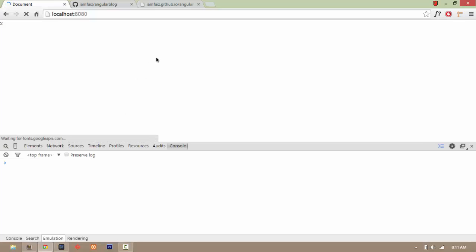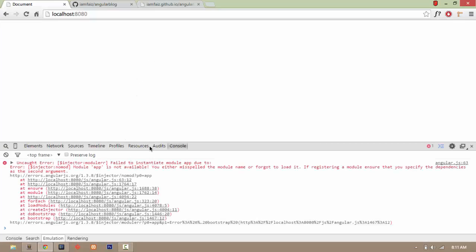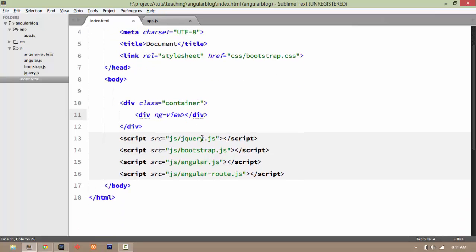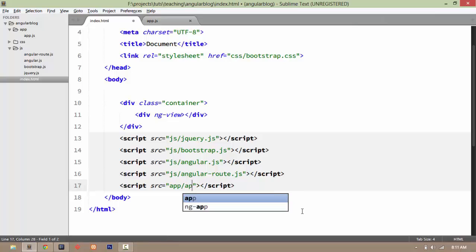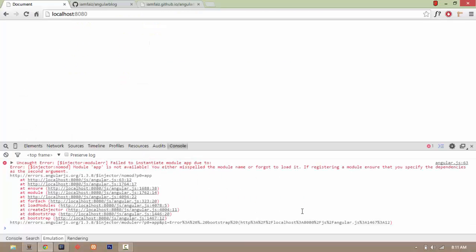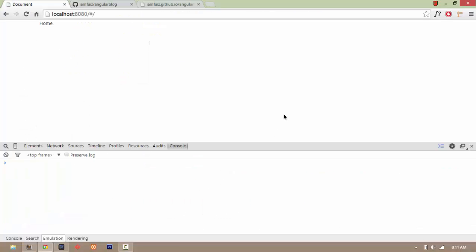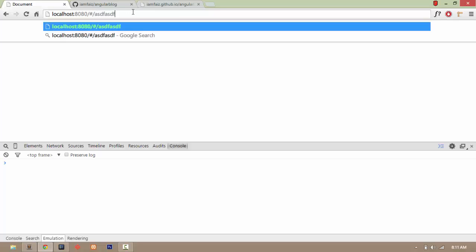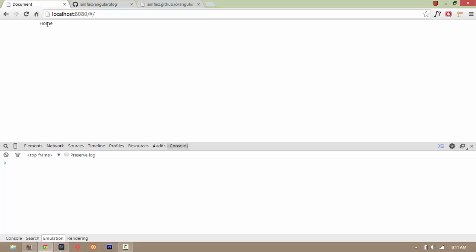Let's open up our console, refresh, and yeah, we didn't actually include this app.js file, so it's under app/app.js. Alright, let's refresh. Sure enough, we see this home. If we try to go somewhere else, it will redirect us to the home route.